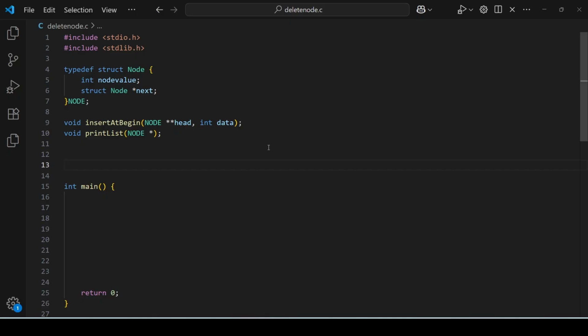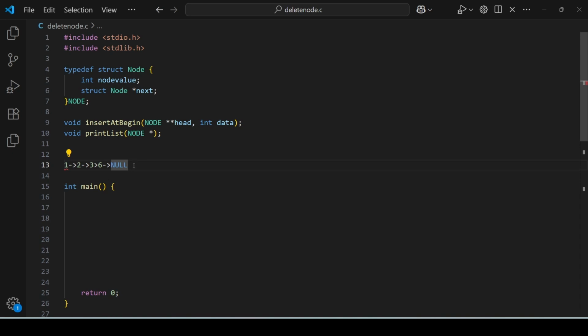Welcome to my video. In this video, I will be showing you how to delete a linked list. It will start from a point called the head and go to the end of the list. For example, if we have a list like 1 points to 2 points to 3 points to 6 and points to null, and we have a head at 1, I will be deleting this whole list.